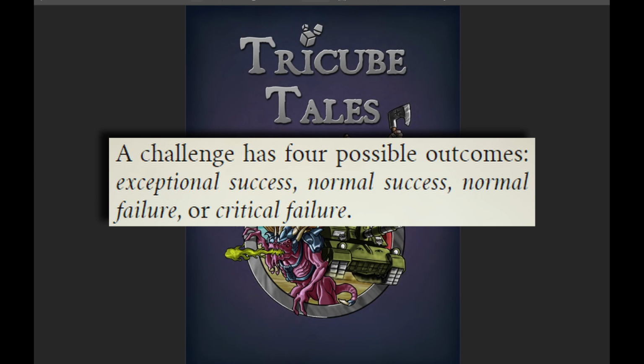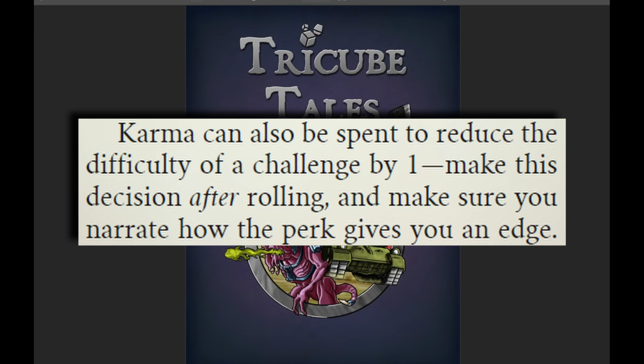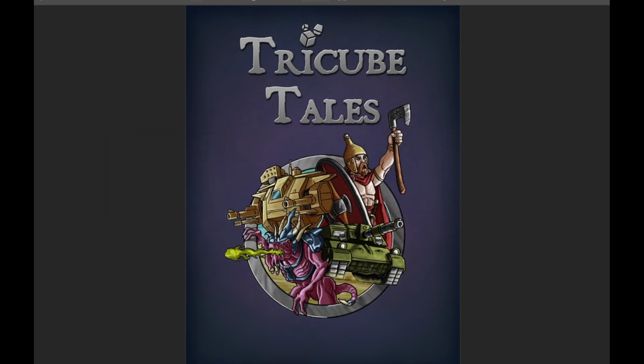But if you roll a 1, or if you are rolling 3 dice or 2 dice and you roll 2 ones, you have a critical failure. The players can change the difficulty by using a resource called Karma. And Karma basically is this resource that can be used to change the difficulty level, or sometimes it can be spent just to succeed automatically if it is a task that fits your character description.